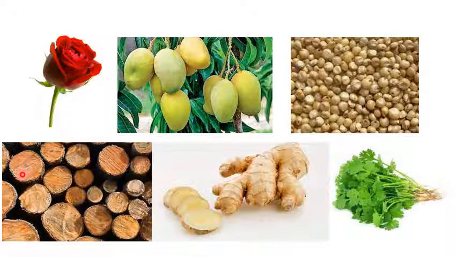Here wood is an economically important part, which is generally used to make good quality furniture. Here the rhizome of ginger is shown, which is medicinally and economically important. It is used in many medicinal preparations and byproducts. Here leaves of angiosperms are shown. Coriander is an example, and these leaves are used as a cooking spice. So there are many more such millions of different examples of angiosperms which are economically very important.